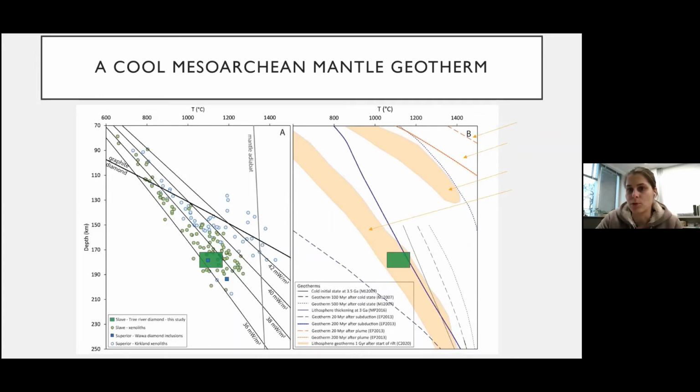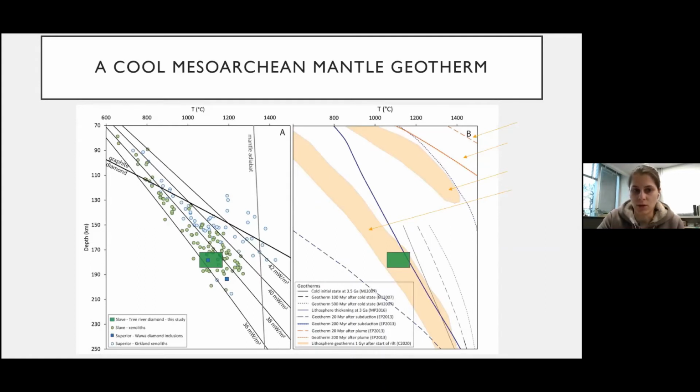So either via plume accretion or from a large melting event underneath rift settings. And because it was very hot in the beginning, it takes a long time to cool enough to get a very cold geotherm in a thick cratonic root. As you can see over here, from the right to the left, following these arrows, after 20 million years, then after 200 million years, and then the two thicker orange regions are after 1 billion years. So in order to get a geotherm cold enough from a hot initial state model, it would have taken at least 1 billion years to get the geotherm that we see in the Mesoarchean.